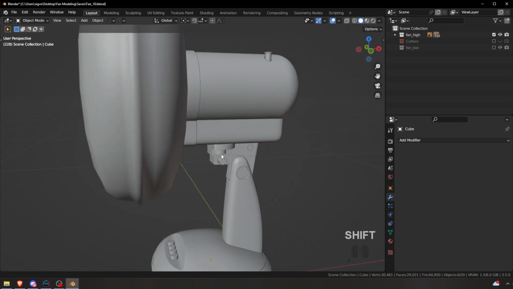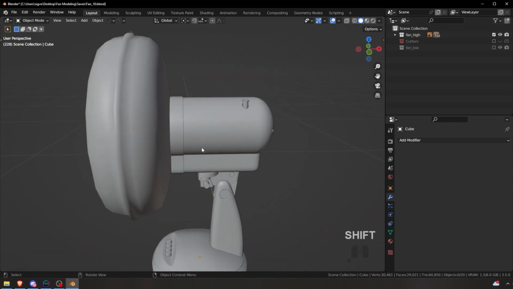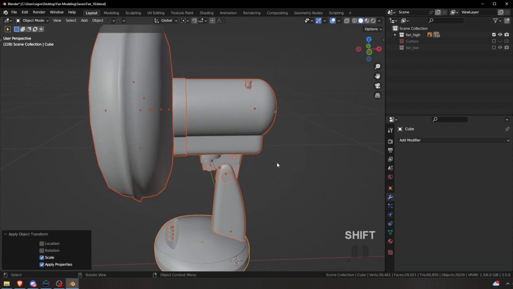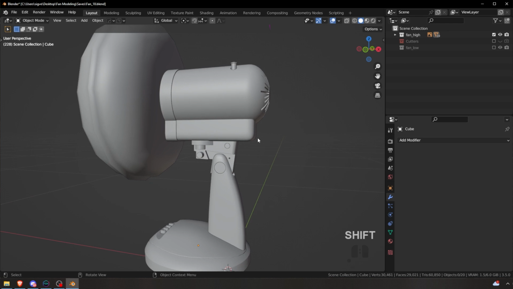Because the bevels, they like to just increase like we saw before, so just in case. And now we press A and then scale. I remember there was an even bigger reason why I decided to start doing that, but I don't really recall the reason, but it was critically important basically.